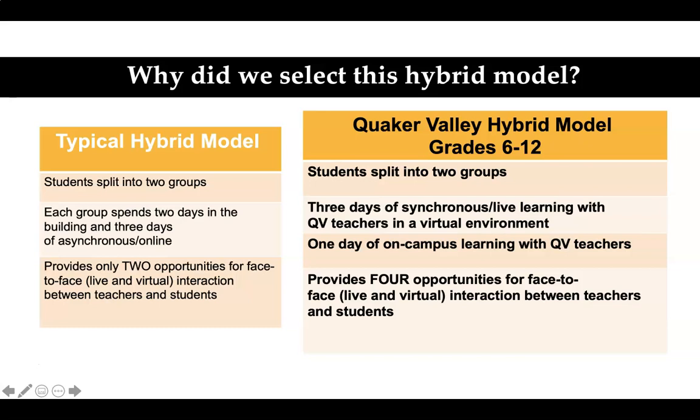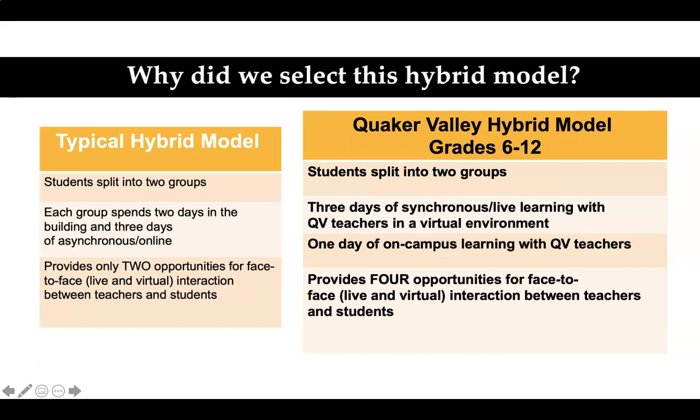Also, unlike the elementary students who can be placed in cohorts and remain in the classrooms for most of the day with little movement throughout the building, secondary students change classes frequently and are with different groups of students for each class. Some districts selected a hybrid model that divides the school in half and brings 2 small groups of students into the building 2 times per week per group.